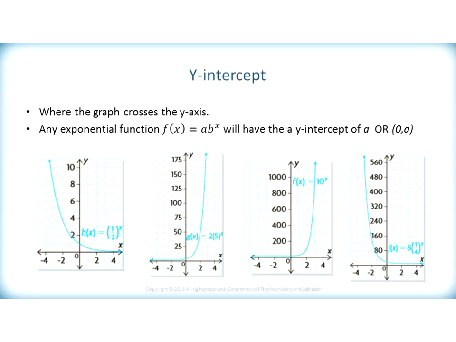So we're looking at an equation. The y-intercept will always be a. So in this case, we have the y-intercept being 1. Here, we have the y-intercept being 2, the y-intercept being 1 again, and the y-intercept being 8. So we have to keep in mind, we can look at an equation and tell whether it's decreasing or increasing from the b, the base, and the y-intercept, which is a.